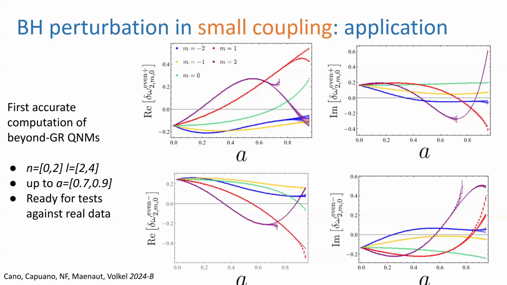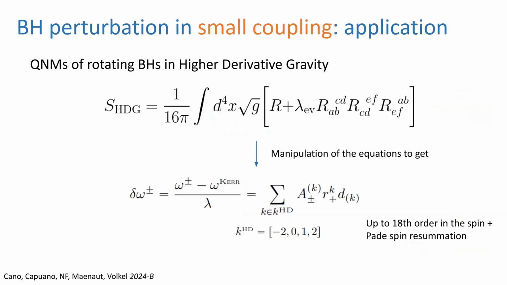So again, in these plots, the negative imaginary part, it's the same thing. Now this is delta omega. Delta omega is defined as the full frequency minus the Kerr one, divided by the coupling, so it is the linear correction modulo the coupling. So again, this will be multiplied by lambda, but lambda is so small. So you can never say that for a certain lambda, for a certain spin, you get an instability. Actually, we checked for values of lambda for which the regime is valid.